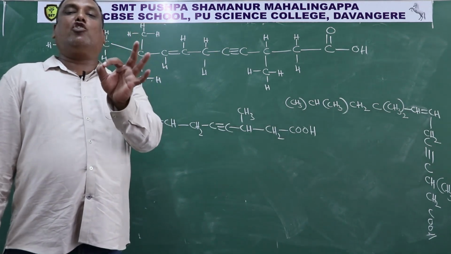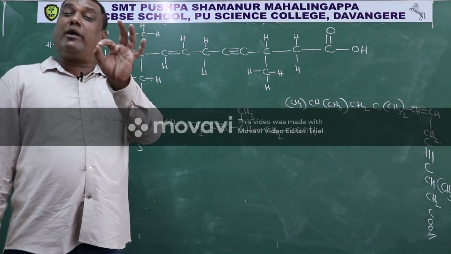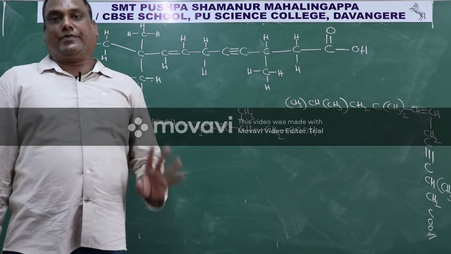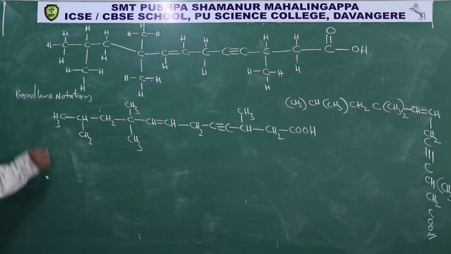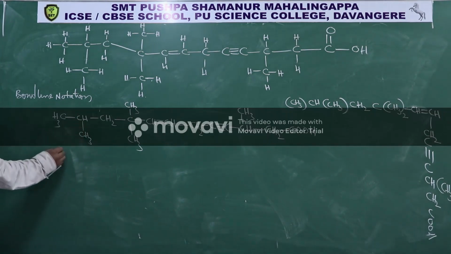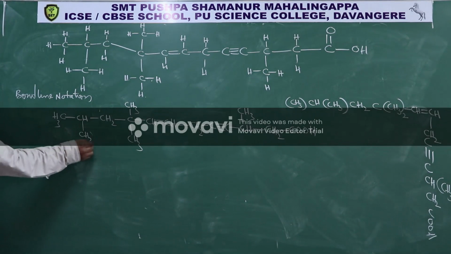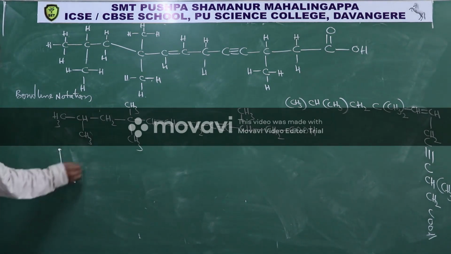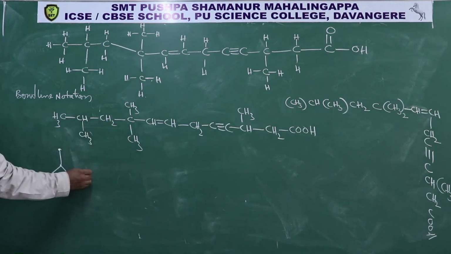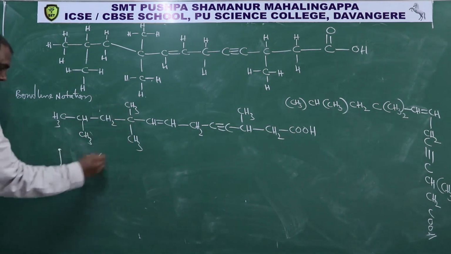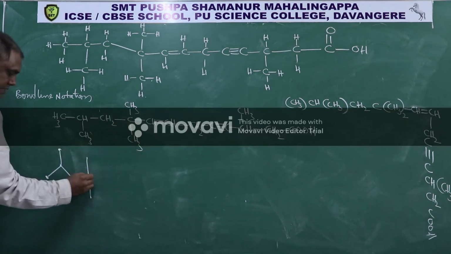Every carbon is believed to have the required number of hydrogens around it. Here I don't write these hydrogens or this carbon, I just put a corner. It means there is a C surrounded by 3 hydrogens. Then this is another corner, to which CH3 is attached. So this is C surrounded by 3 hydrogens, then this C surrounded by 2 hydrogens, then this C, then CH3, then this CH3, then this C.